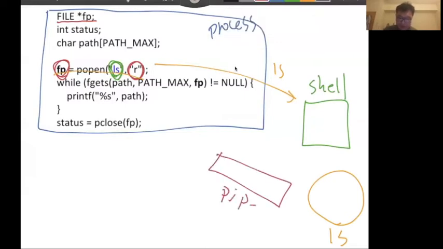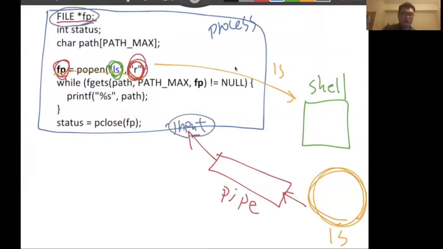So this pipe direction should be like this because it's a read. So the pipe will be like this. In this case, everything output from your ls will go to the input of your file. But what's the input here? The input is the file descriptor fp. So the input here is actually the fp. That's a buffer string for this input, and this input will come from the output of ls.